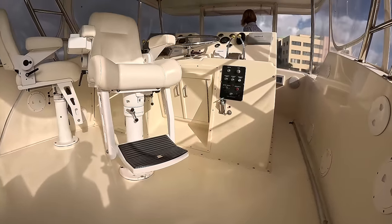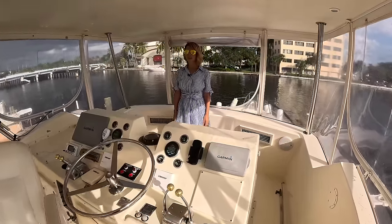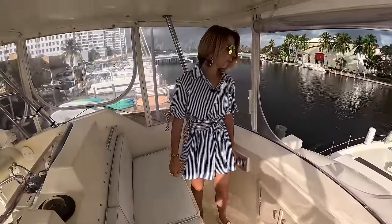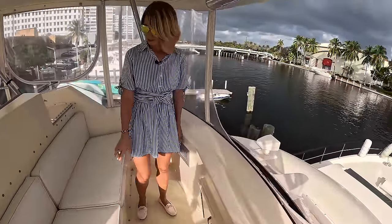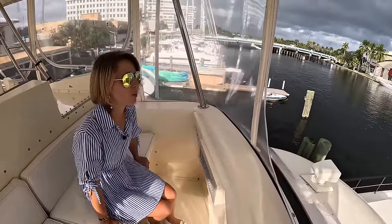Really cute. And of course, now the rain stopped. Oh, this is good up here. Yeah, it's a nice space. So you have a really cool bench here, sitting for four people. You can totally see underway, like everyone's sitting here, feet up, just hanging out. Super cool. Look at the visibility from here.